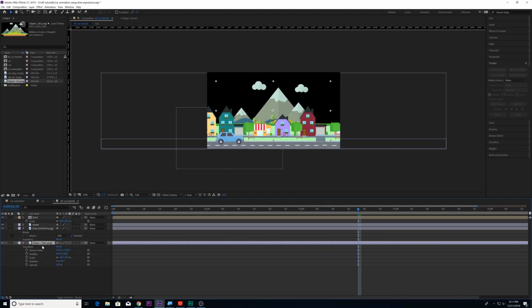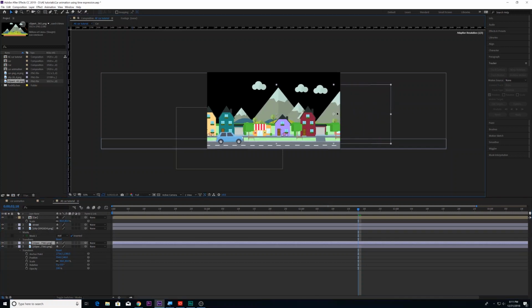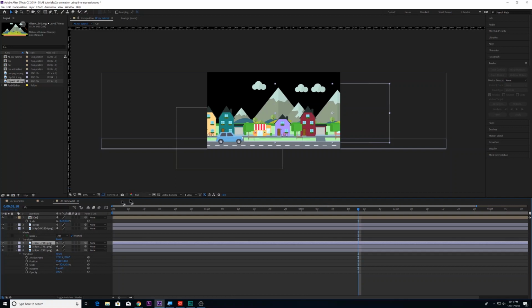Perfect. Now we're going to duplicate this. Control D. Move it to the side. I'm going to duplicate it one more time. Control D. Oops. Control D. And we're going to move it over here. There you go.